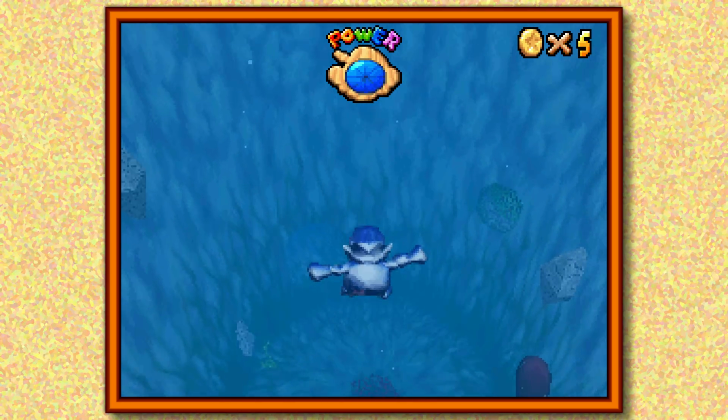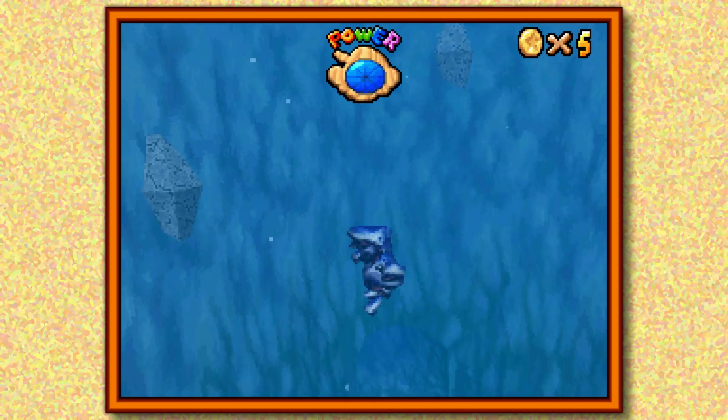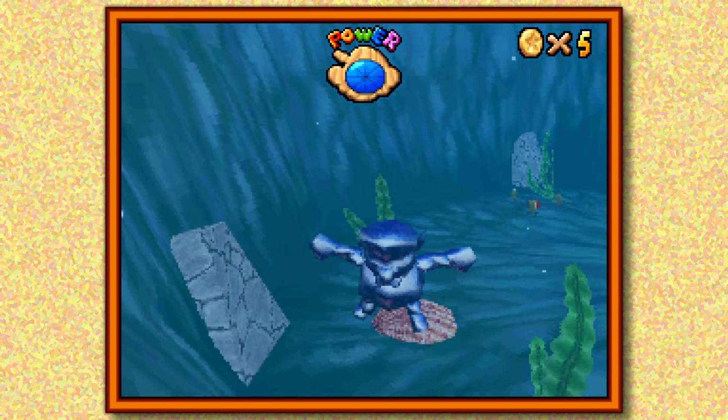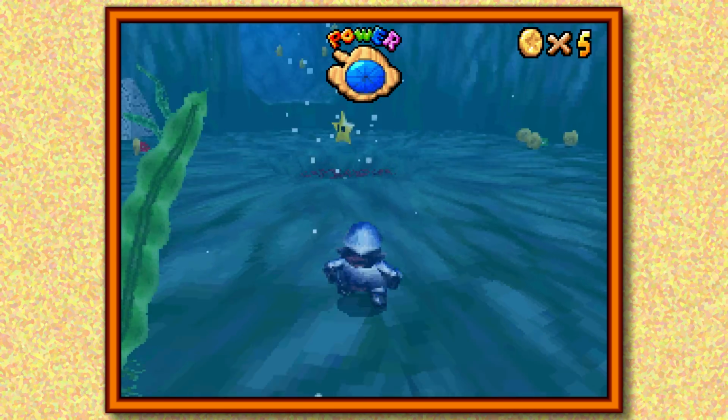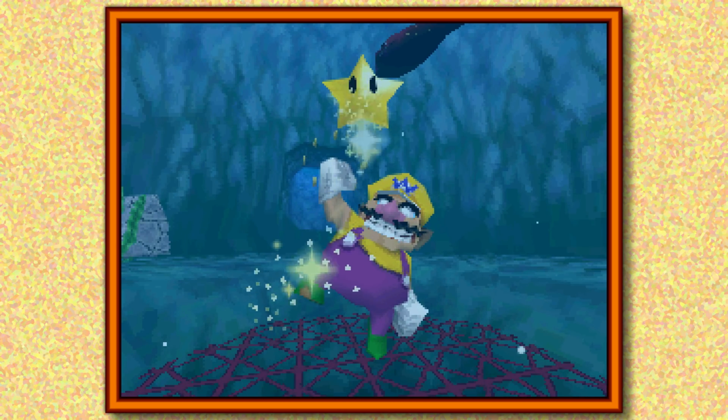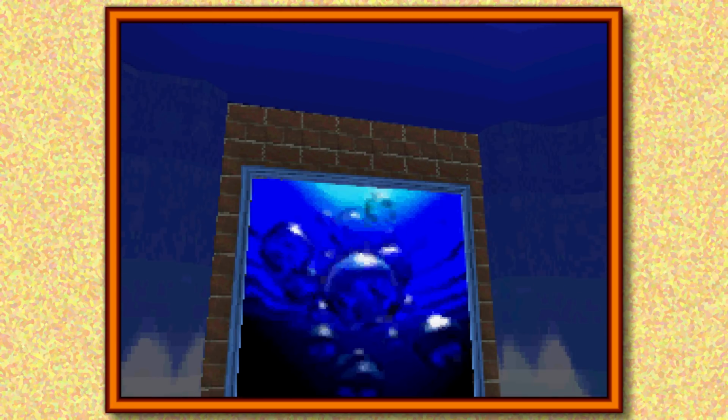Alright, so now that we have the metal cap in Wario, because like I said, the power flowers work the same way as the caps but do something different depending on the character, we can go get this through the slipstream star down here. So you just bring Wario to the stage, grab the power flower, and jump down to the bottom.